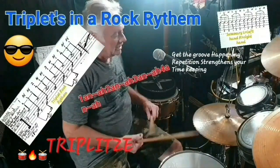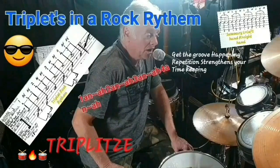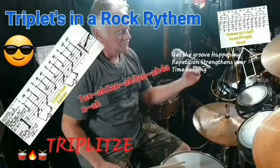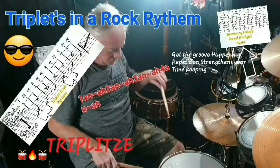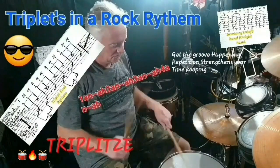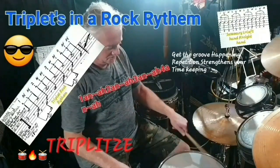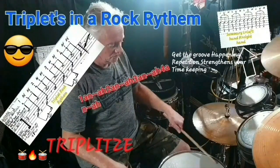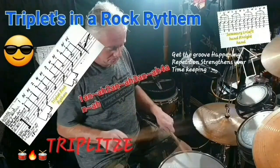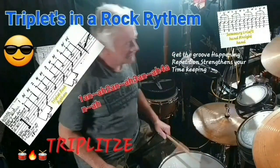Okay. Now, I'll give you a quick demo on the triplets that I learnt when I was young, the three triplets that I learnt. I'll do them on the snare, I'll close them off, and there we go. So that's your single. Right, left, left. Now the other hand.